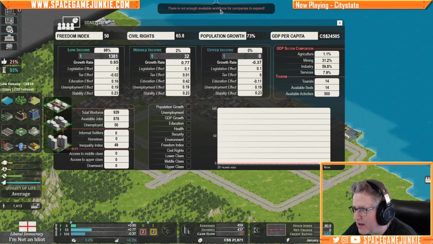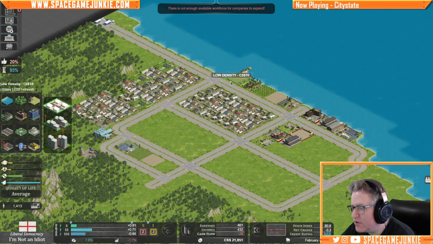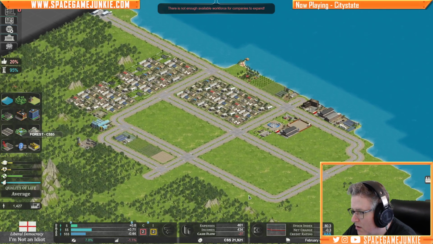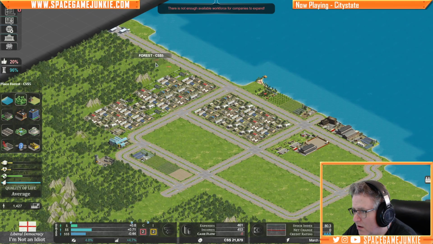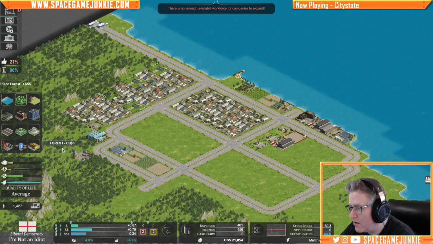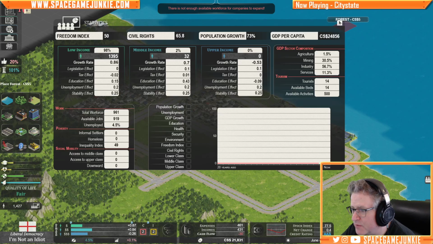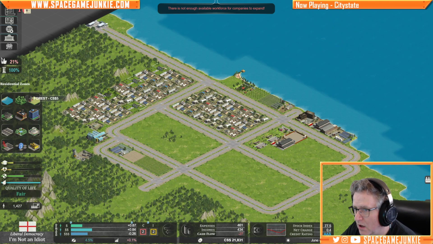You're wrong, game. Why do you keep saying there's not enough available workforce when there's more than available? I don't understand. Doesn't make any sense to me. I'm so confused. I'm waiting to see if this changes, because we got more people moving in. We have more people than we have jobs right now. Story of my life.